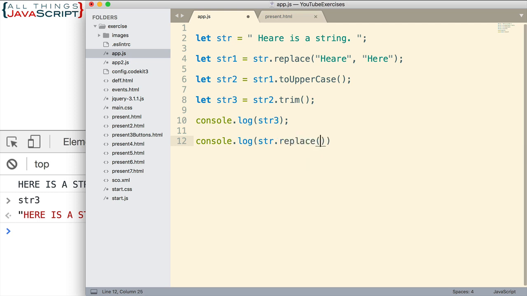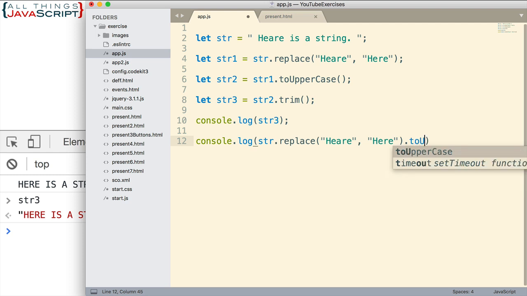str.replace. I'm going to use replace again, and the exact same code. But now once replace is done, replace returns a string that has the string object wrapper. So I can immediately do dot and enter toUpperCase.